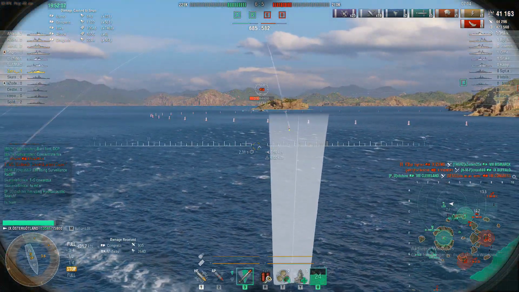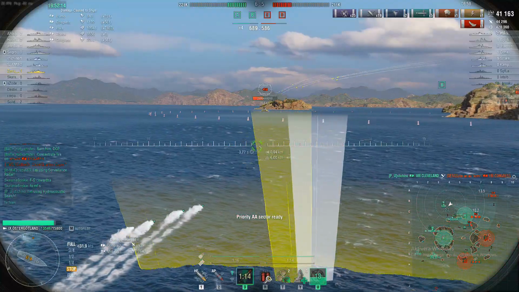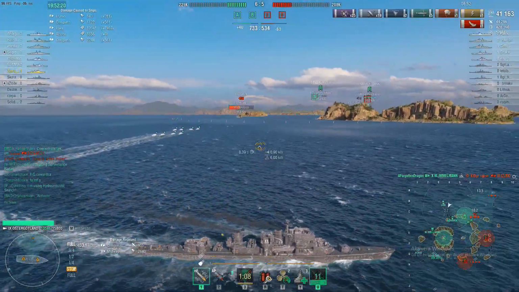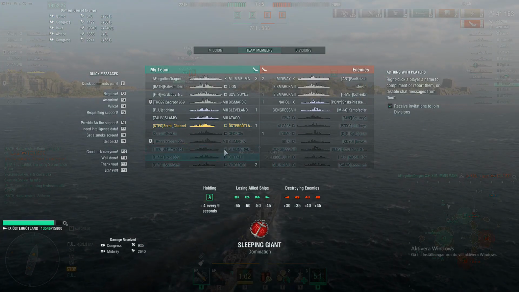So we lost 2 ships instantly, but Cleveland didn't kill the enemy Congress. I was trying to defend that Buffalo, a little bit too late on the other hand. And guess who killed that? Friendly CV killed that.